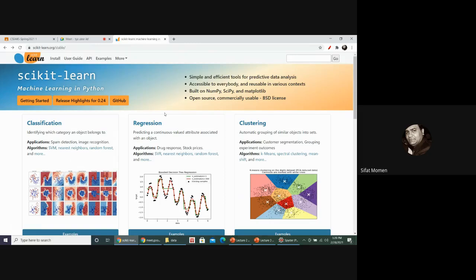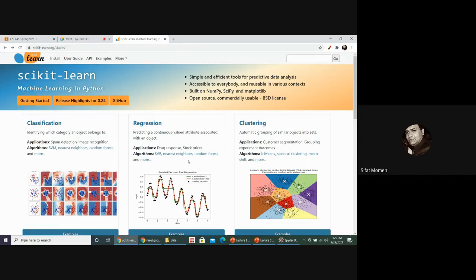There are many libraries that you have. You can use Scikit-learn, you can use Weka, you can use, I don't know, TensorFlow. There are just so many things. So I'm going to show you more than one library in my course, basically Weka and also Scikit-learn, because I don't want to say that this course is on one particular library. You can actually work on any library. So in future, if you need to work on any other library, you still know what to do.